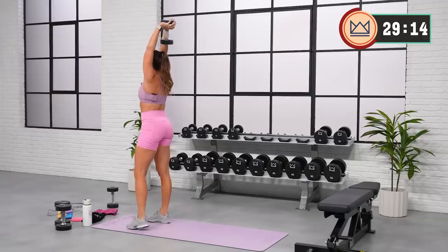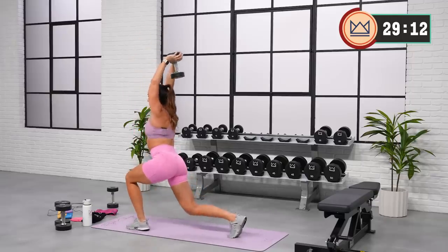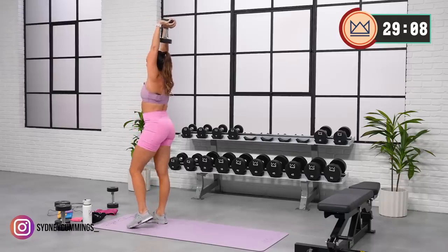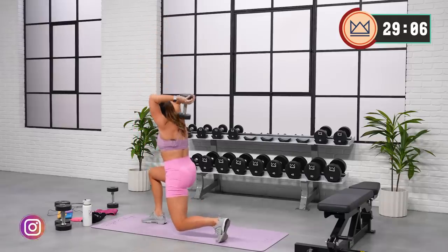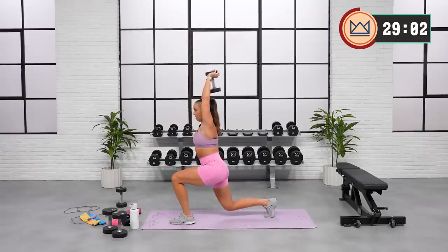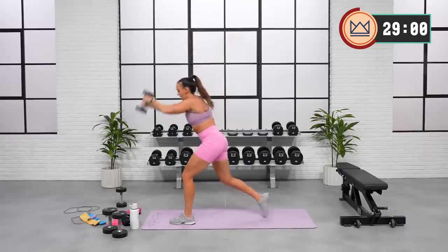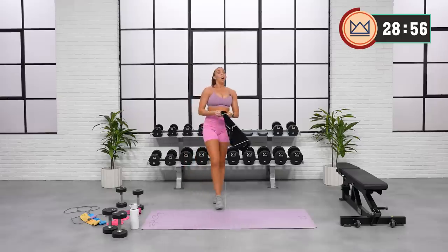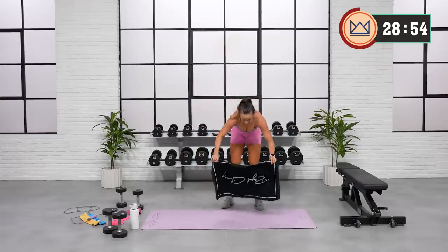Ooh, 15. Come on, triceps. We're about to give them a break, so work hard. Nine. Last one, three, two, one. Come on down to the floor for some sit-ups. You're doing great.